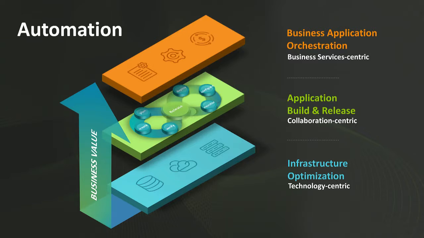So this is build automation, testing automation, deployment tools, application release. And then at the top, we have the category of tools that I'm referring to here, which are business application orchestration. These are the tools that automate how applications operate in a business environment, and all of the orchestration that is necessary to manage either dependencies or relationships among the various components of applications as they run, delivering the business services that they're intended to deliver.